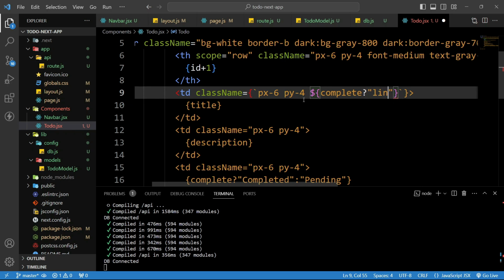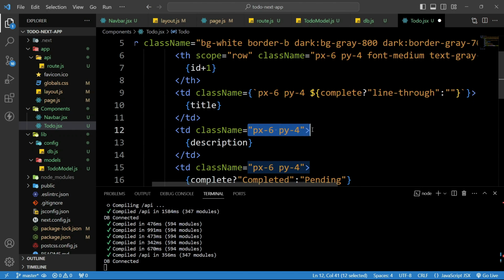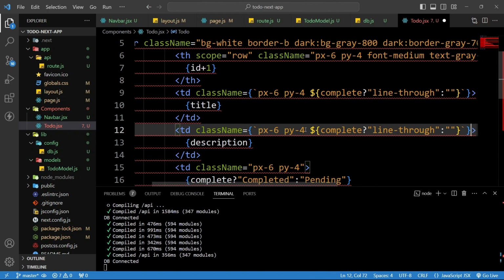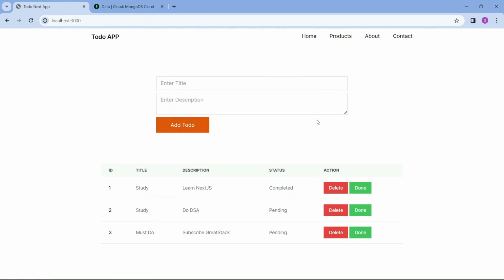In that case we will add one class name, that is line-through, and if false, it means todo is incomplete. In that case we will simply pass one empty string. Now let's copy this and paste it in this description also. Save the changes. Now we will come back to the web browser. Now in this title and description you can see the line-through effect.